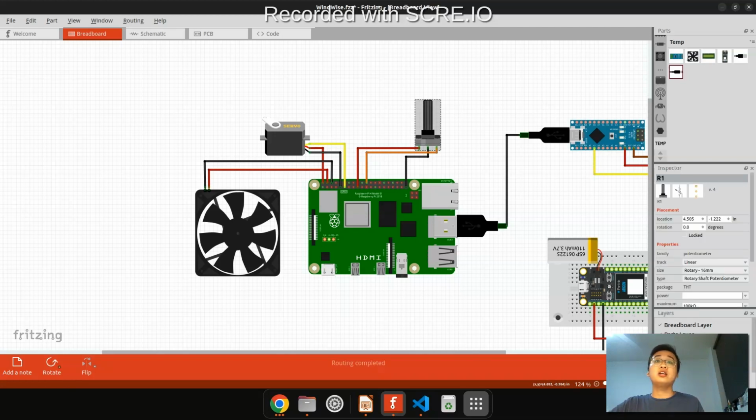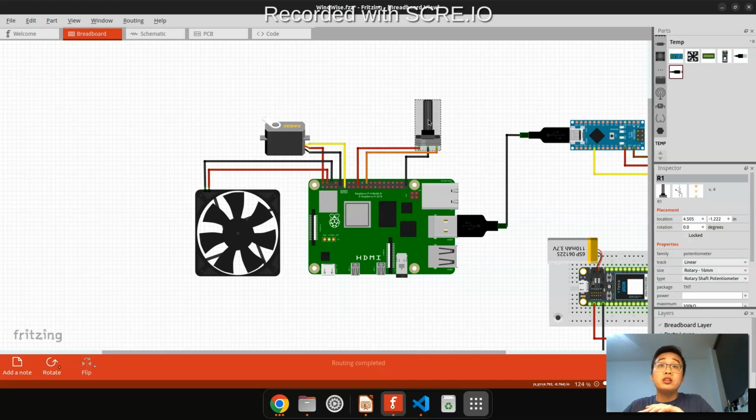Here I have one. As you can see, this is a potentiometer. What a potentiometer does is that it tells you the exact angle that the sensor is currently at. So I use this potentiometer to detect the wind direction. If it sounds complicated for you at the moment, then we're gonna see it later in the demo videos.